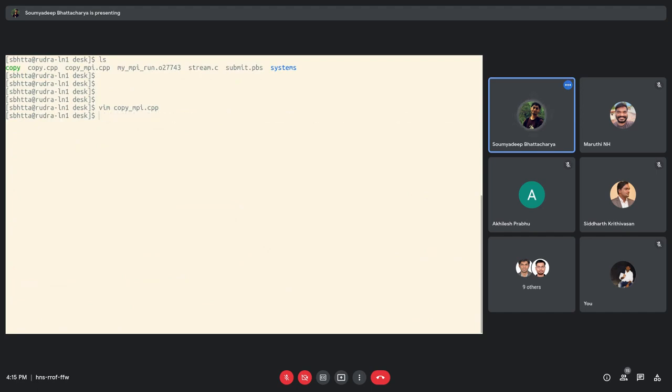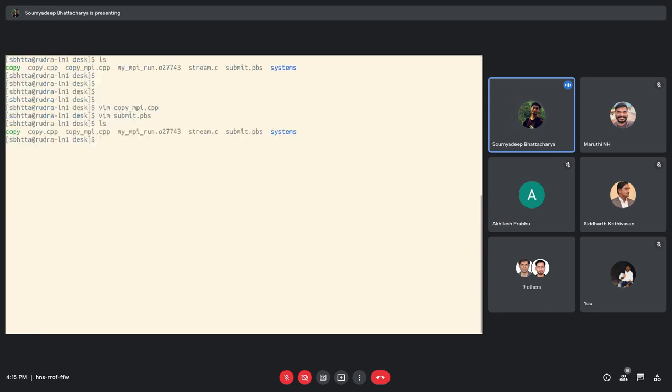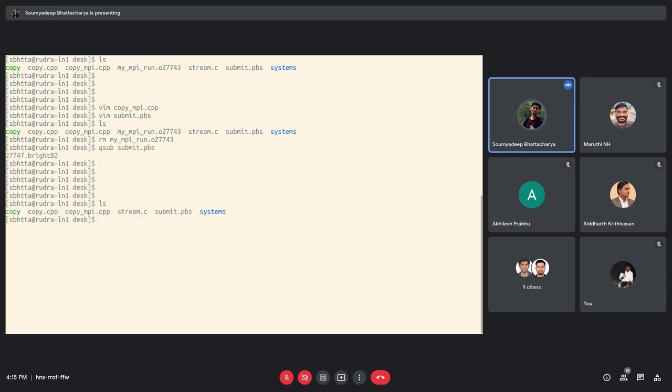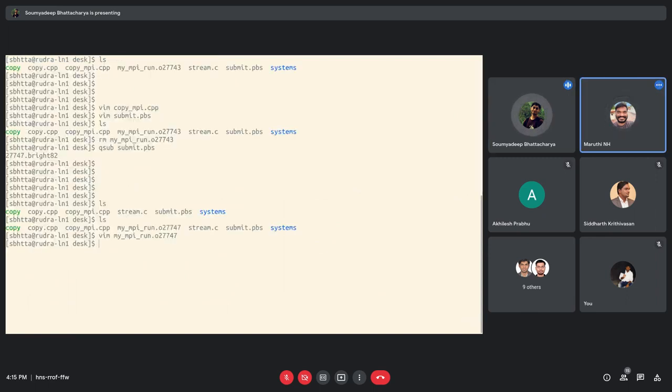Oh, we are submitting things. So the script is the same, nothing much to change. So we'll just delete the previous runs thing. Let's not dirty our folder with all these output files. So, it's already done it.